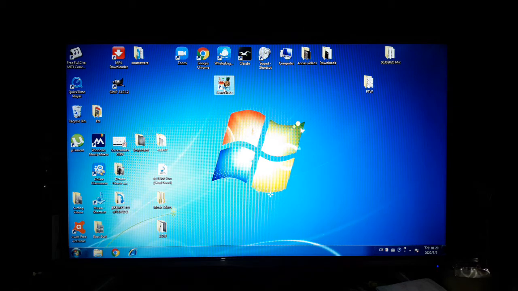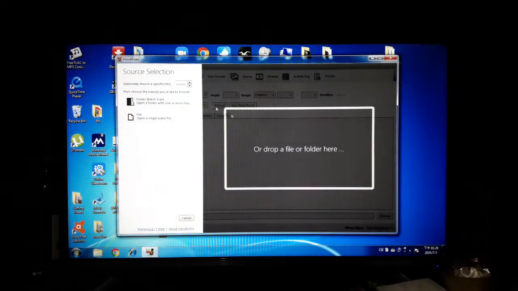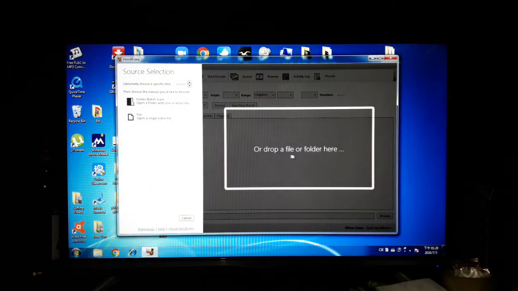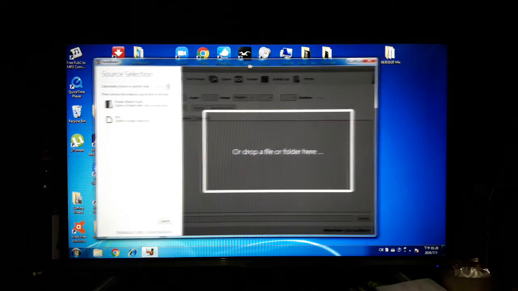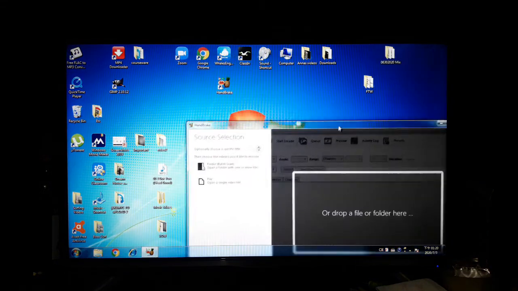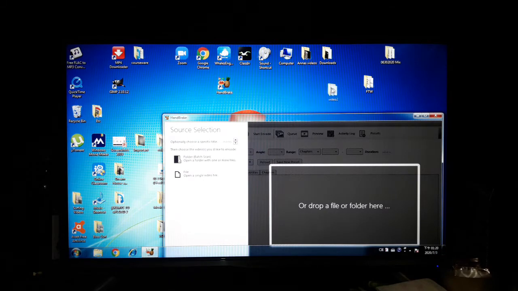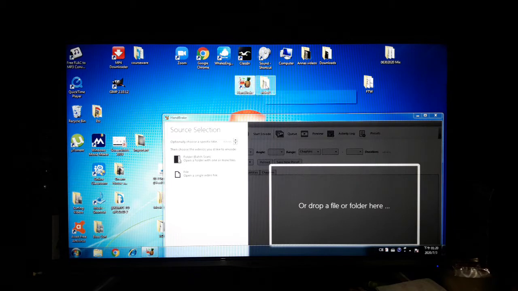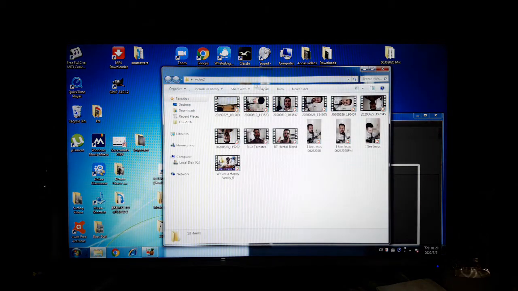Okay, when I double click on Handbrake and open it up, it looks like this. And you can see it big and clear in the middle: drop a file or folder here. So that's what I do, I just drag and drop. I'm going to move this over and open up my video folder. I'll put it here next to Handbrake so you can see it. To the right of my Handbrake icon, you can see video 2. I double click on this, and you can see some videos I've been working with.